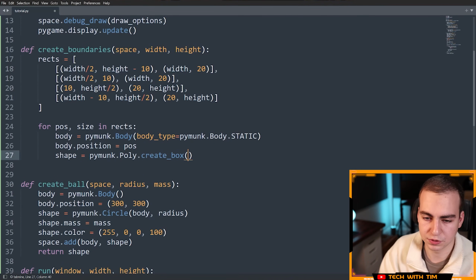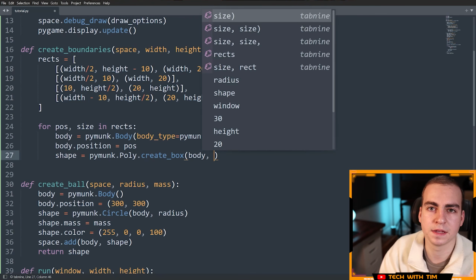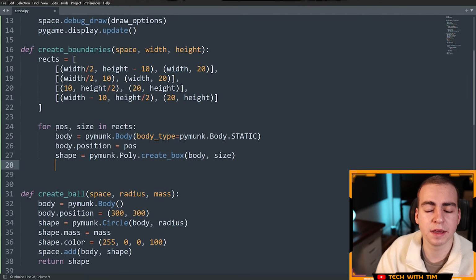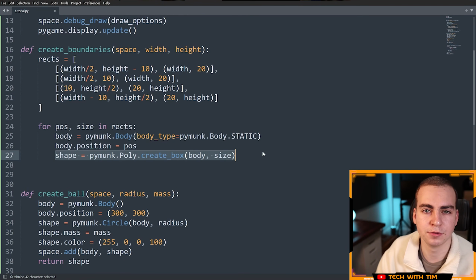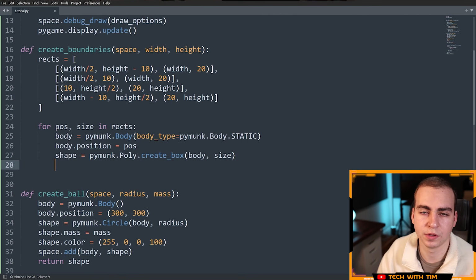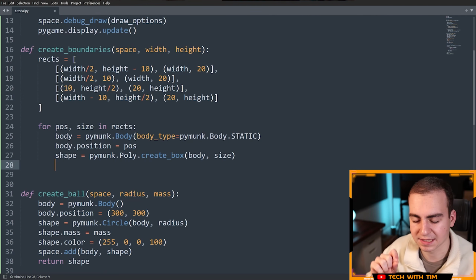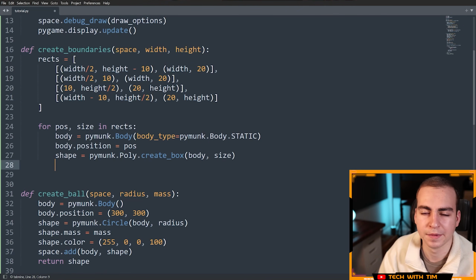What create box will do is it will take in the body that I want this to be associated with or attached to, as well as the size. Now, I will also mention here that you can make some more complicated objects where you define this body and then you have multiple shapes or multiple polygons that you put onto the same body. So just keep that in mind. You can do that if you want to. You can make some really cool and advanced shapes, and we'll look at that when we actually create that pendulum that has the circle as well as that line segment that's attached to that, I don't even know what you would call it, like elastic or rope or whatever you want to say it is.